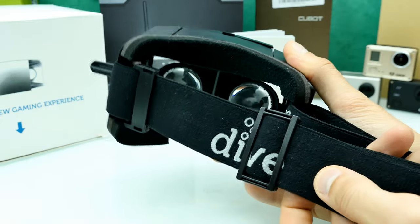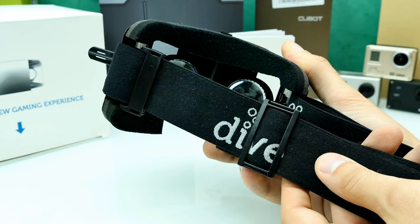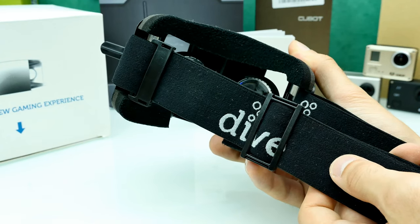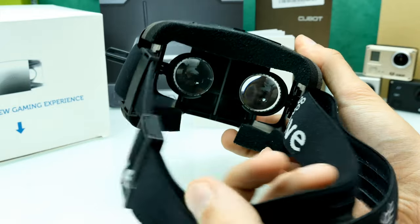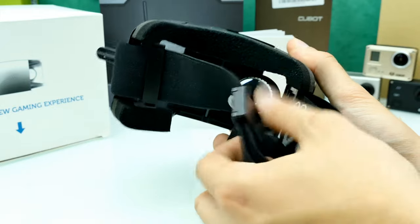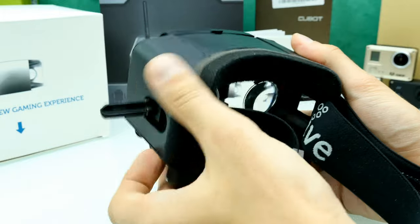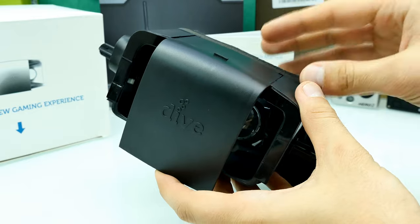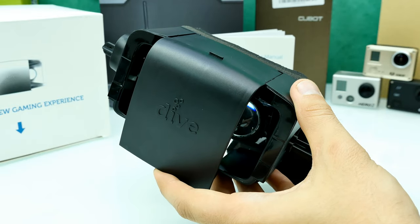Then here you can see the strap with the Dive logo, looks a lot like the Oculus strap, so there's not a huge difference, and it fits very small heads but also very big heads. So you really don't need to worry about that, and you can adjust it pretty easily with that thing here. Alright, then as I've said before, the VR headset, it's completely made out of plastic, but it feels really quite durable.